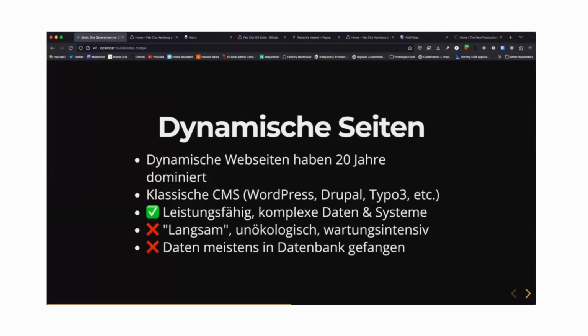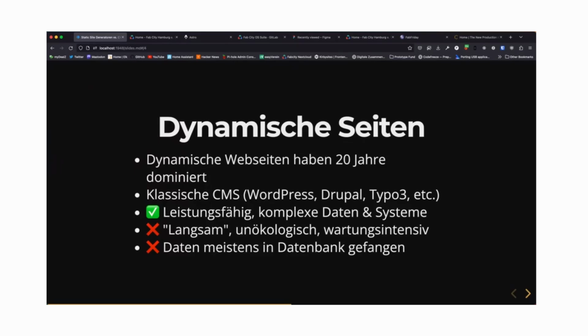And this is great because it's very powerful. You can build huge websites from it. If you have an online shop and thousands of articles or a phone book or whatever, this is really cool because it allows you to build complex stuff.